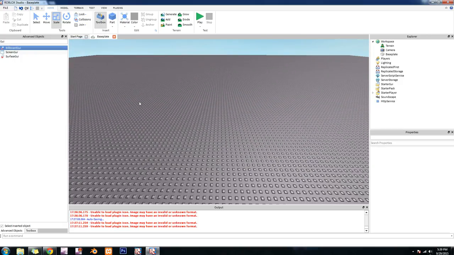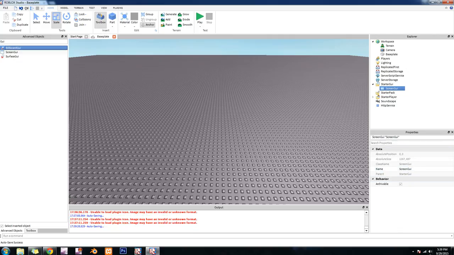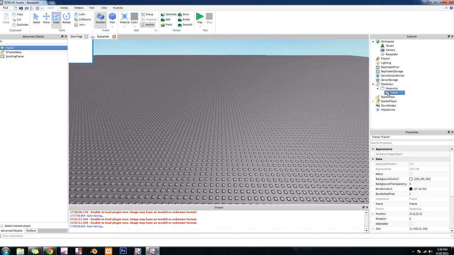So if you want everyone to have this GUI that you made, you put it in the StarterGui right here. So we're going to double click on the screen GUI, and then there should be some properties here. The only one you can edit is the name, so we don't need to worry about that. So we're going into frames. A frame is like a box that you can put other things in. They can be used for backgrounds and stuff. So you double click to put it in, and you should see this white box appear up in your top left corner. And it should be inside the screen GUI, or else it won't work.